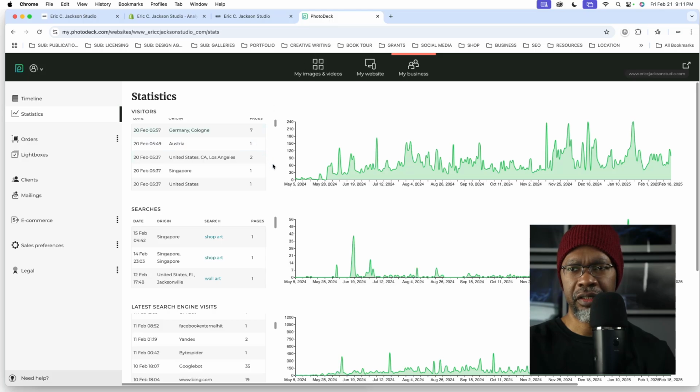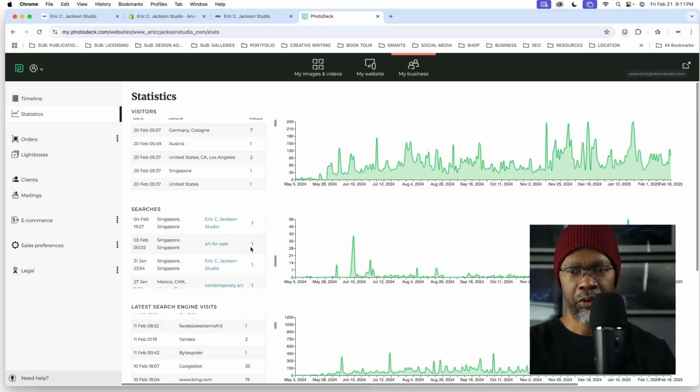I think the only thing I need to continue to focus on with this is adding more work to it, more prints. It seems like anytime I add something new, I get more visitors that keep coming back. So I'll continue to add more work and see if they find something that they like.